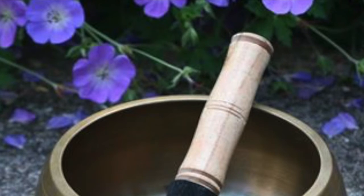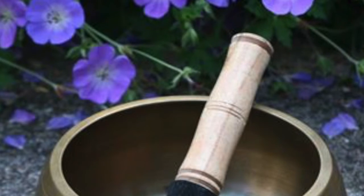Modified Cobra. Exhale and raise your upper body, supporting the weight of your upper body on your forearms and keeping your waist and legs on the floor. Just doing what's comfortable for you.